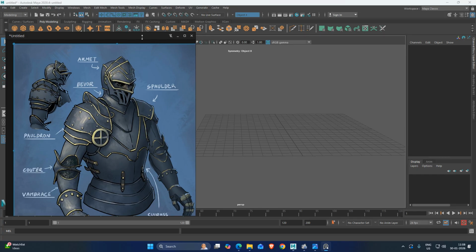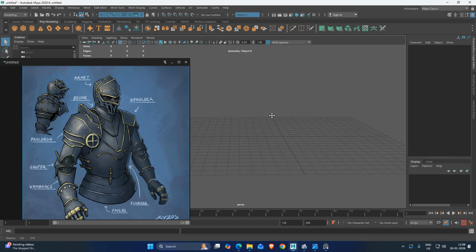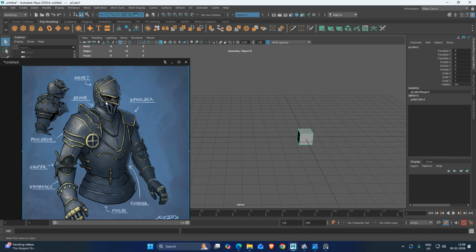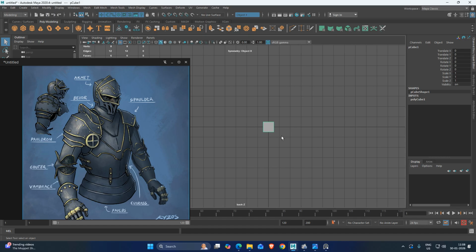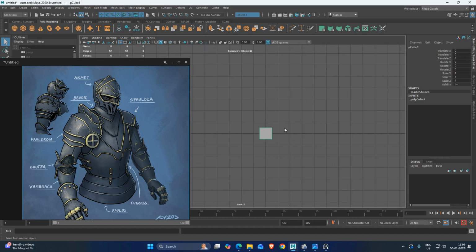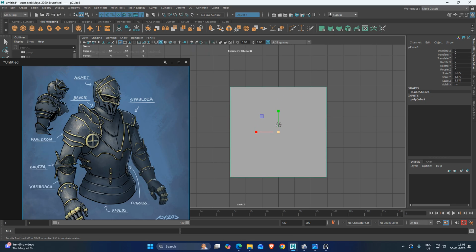So what primitive will we be using? You tell me. Which part are we starting with? The bottom plate. Of course, we are using a cube. So for whatever you're doing here, you have to use the cube, right? Yes. So what we'll do is design a base structure first, so that we can just put the armor on it, and it will be easy for us to place the armor, right?